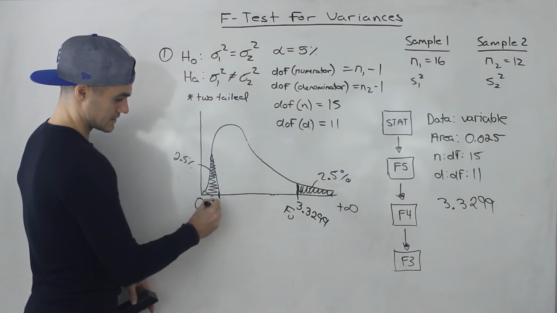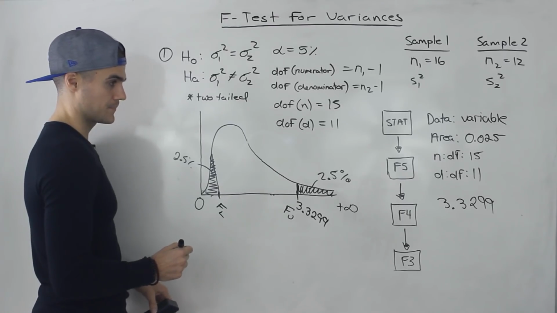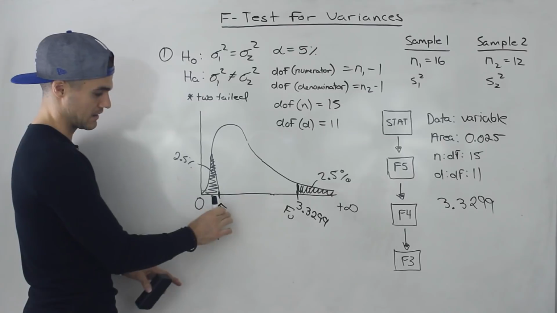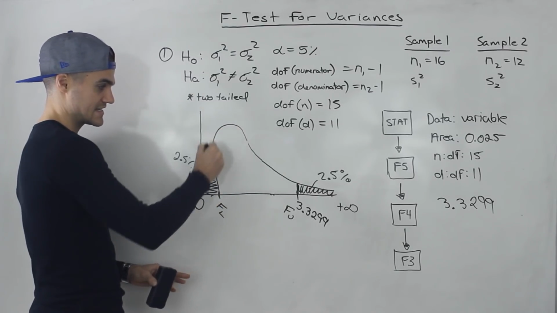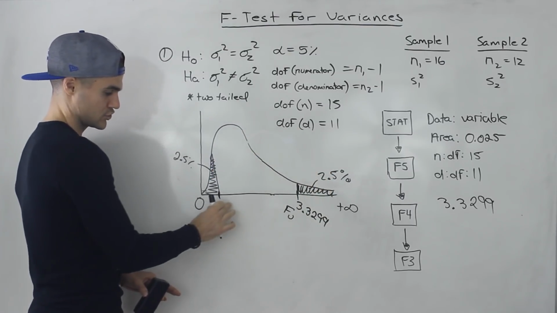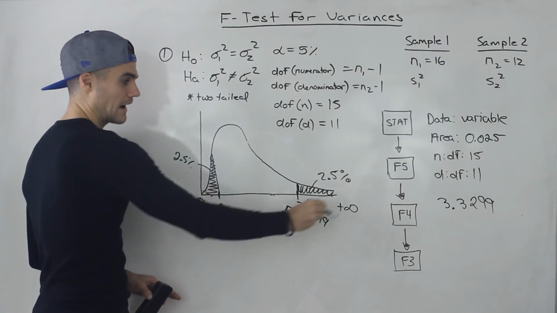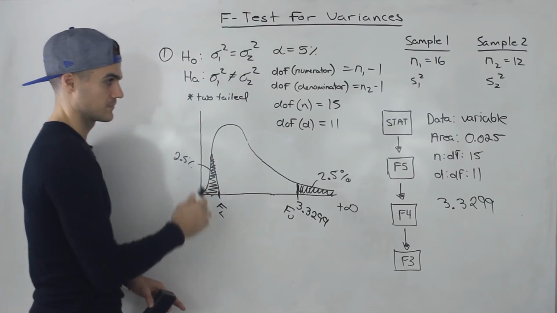Now, this lower critical value, with the calculator, it's pretty simple because notice that if this area is 2.5%, then what's this entire area over here? What's that entire right-tailed area? If we're just looking at this, so ignore that upper critical value, this entire area is going to be 97.5% if this is 2.5%.